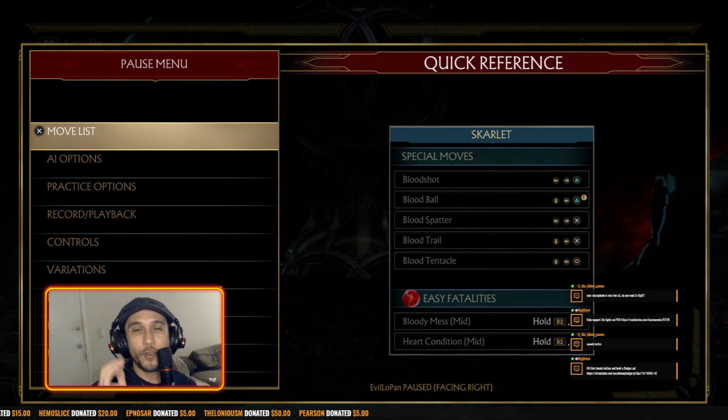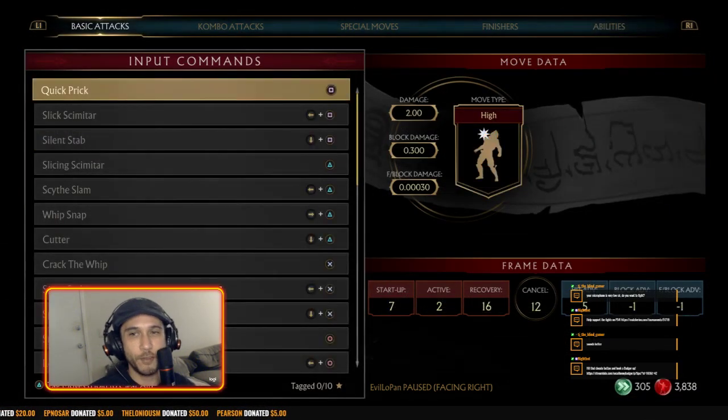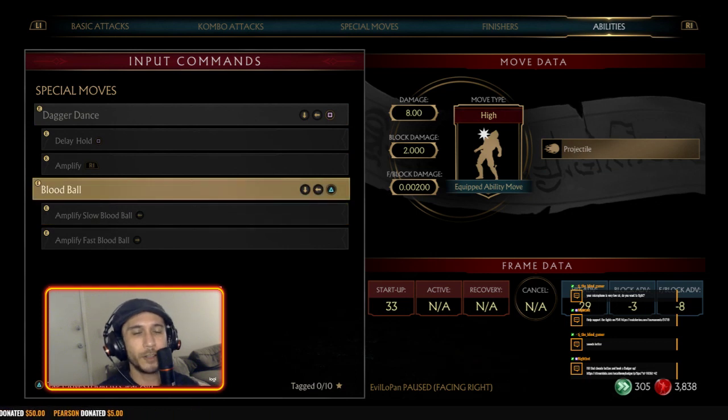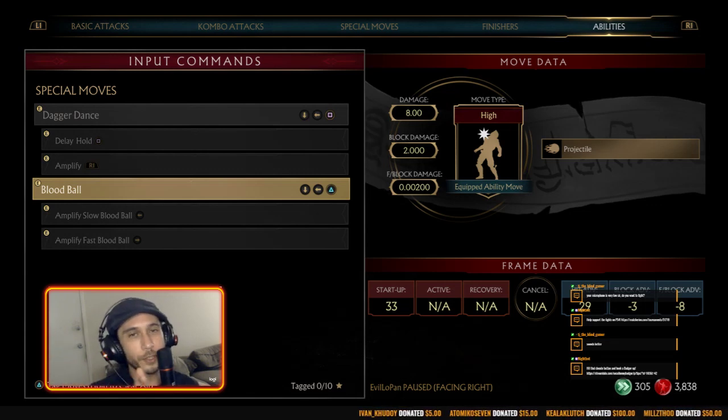And then as far as dealing with the gaps, the way I have her built is with the parry and the blood ball. It sucks. Blood ball's 2 slots. I know. Teleport is really good, and your mileage may vary. If you want to be a little bit more aggressive or maybe a little bit more zoney, I can see picking up the teleport. But this build is built specifically to rush people down and to deal with the gaps.